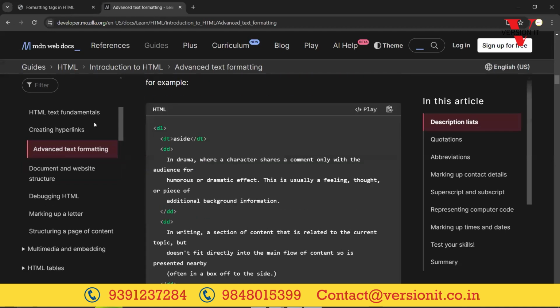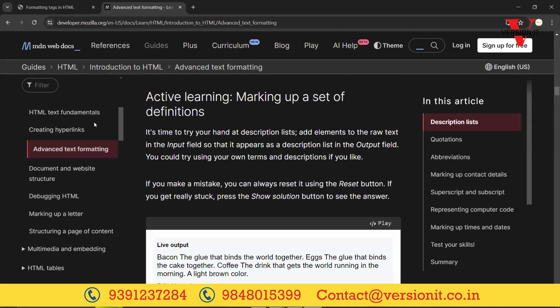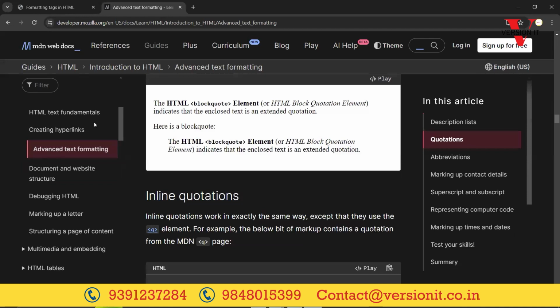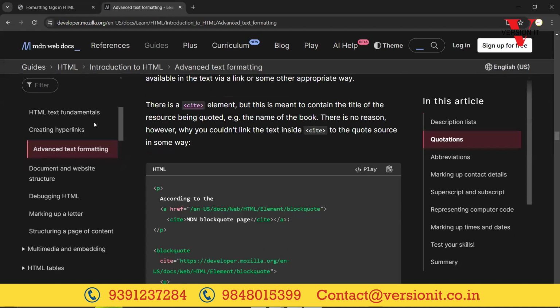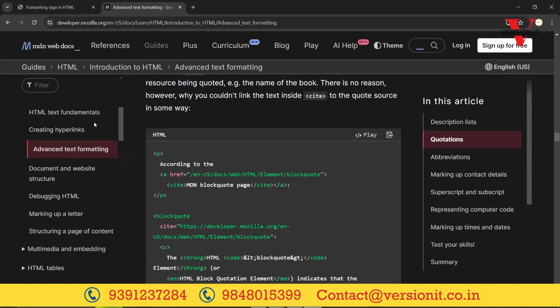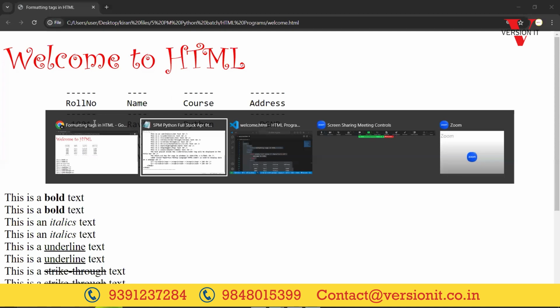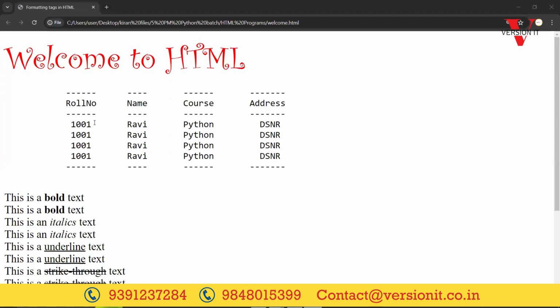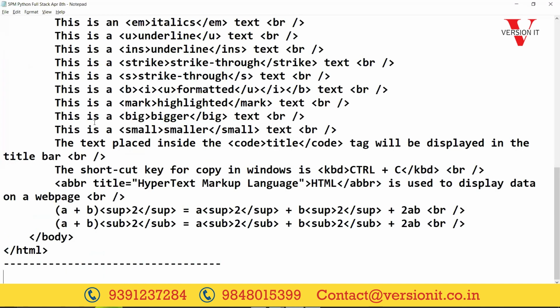Any information about HTML and JavaScript you can find there. It is a very big platform for JavaScript, HTML, and others. So that's how we can apply formatting in HTML with formatting tags.